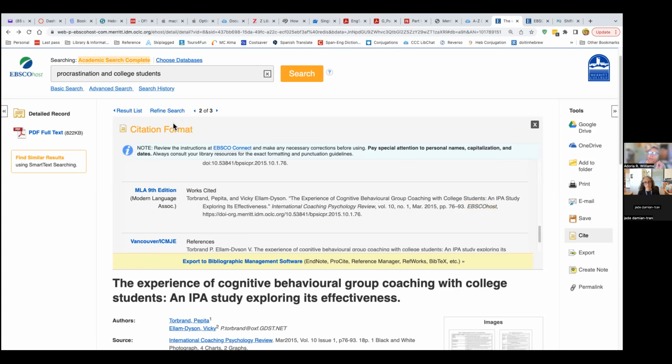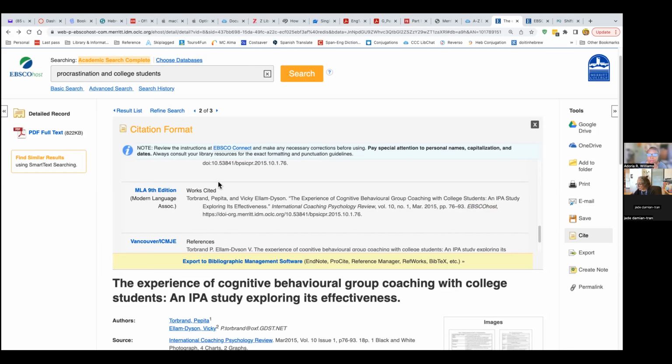So Professor Santana, if you were a real stickler, you would mark points off if students put this in their works cited page and did not swap out EBSCO host for the correct name of the database, which is Academic Search Complete.